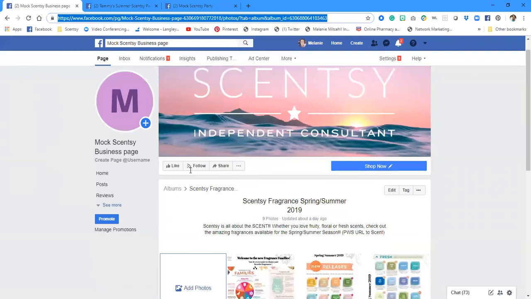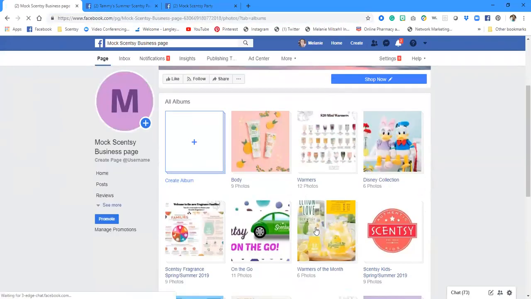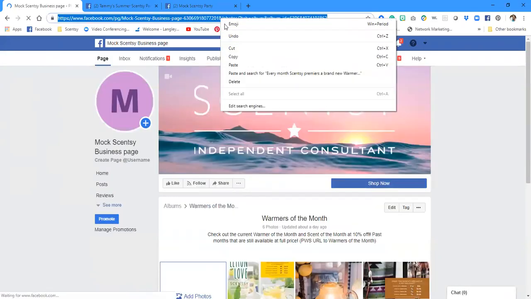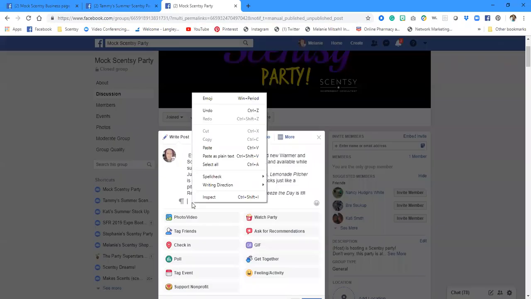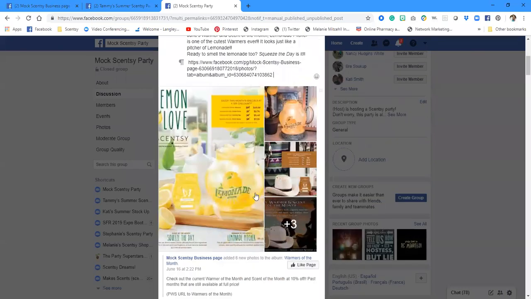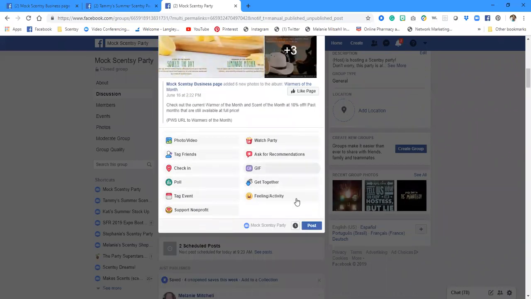So we'll go back to albums on our business page. Click on the Warmers of the Month album. Copy the URL and paste it under our description. And see, it automatically loads up and goes straight to that album.